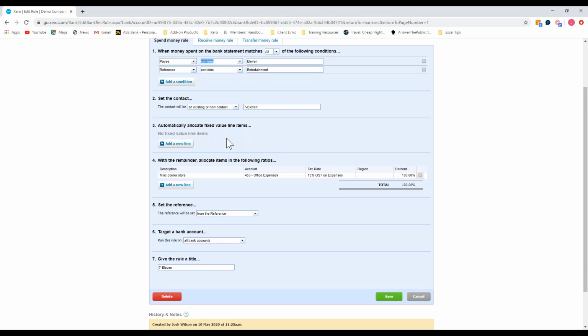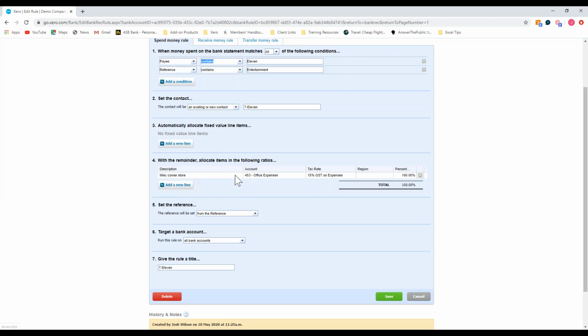Step 3, you're going to choose or decide if there are any fixed value items that go to one particular code. This step generally is not filled out. This would only be filled out if, say, you paid a set amount for a power bill, and say $50 of that always goes to drawings, for example, and it's always that fixed dollar value. If it's a fixed dollar value, regardless of the total of the transaction, you would use this option. Most of the time that's not relevant, so generally you would skip down to step 4.